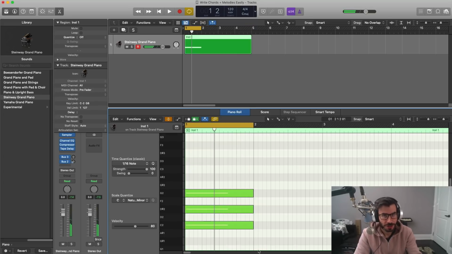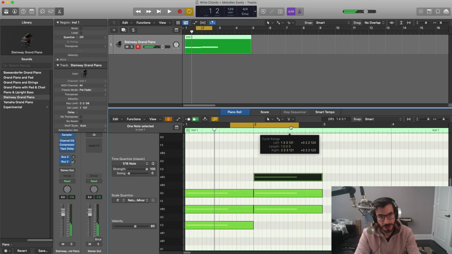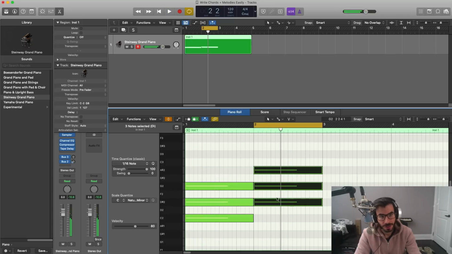So we can take this knowledge and apply it to any chord found within the C minor scale. Just draw in a note, skip one note, and you're going to make yourself a chord that is within the C minor scale. So right there's our E flat minor. So that's how you set up your scale and make chords really easily in Logic.